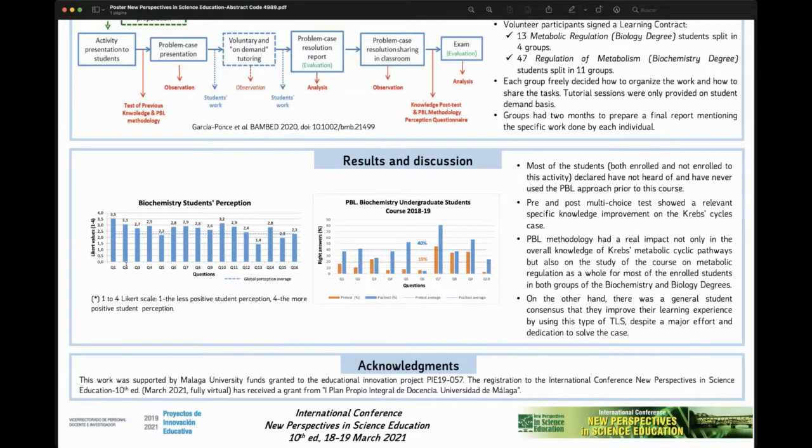As this figure clearly shows, the mean value of student perception for all the questions was well above 2.